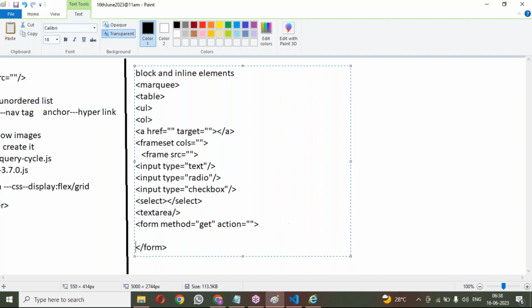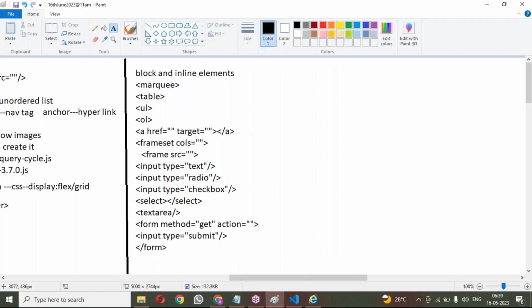So we write the form tag, and once you click the submit button, your data will be submitted to the server page. So this is totally our form tag, and this is totally our HTML4 syllabus.